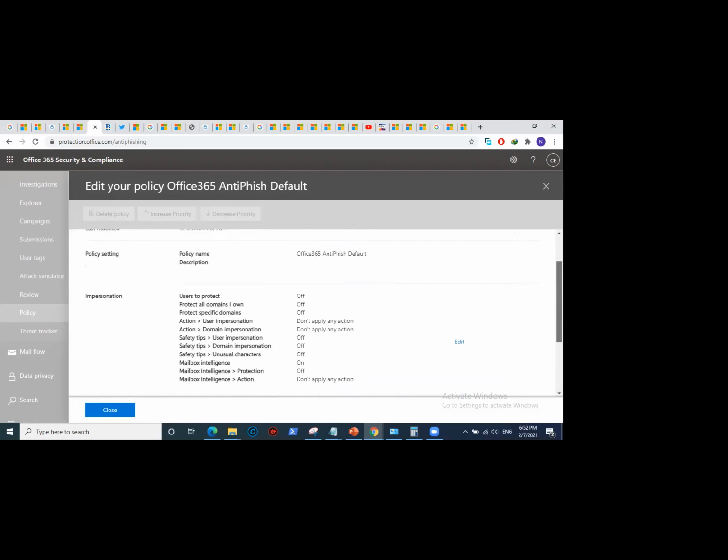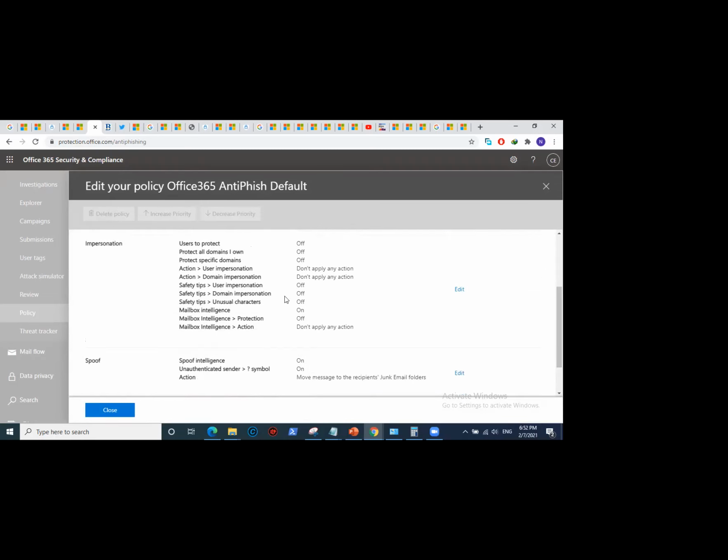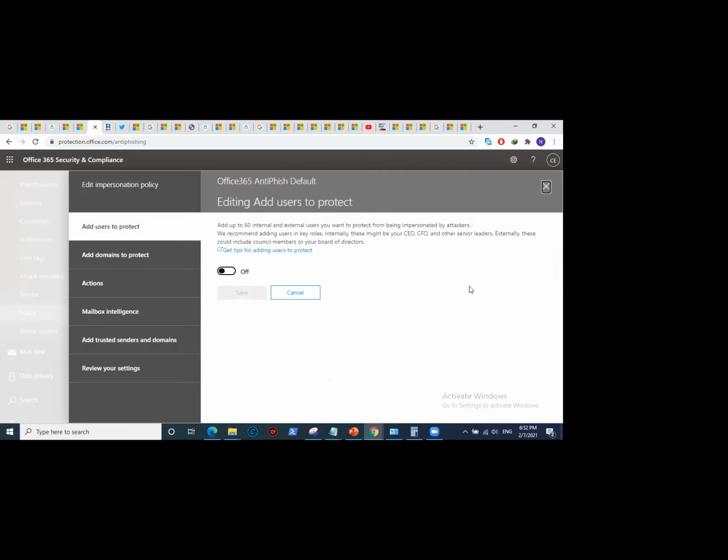Here you have the settings, and this is where I think it's important for us to know that we can always add users you would like to protect. Let's say your CFO, CEO, and other senior executives. You can come and add them here. This policy tends to protect them, especially from phishing attacks. Now, you're not going to be seeing the attacks or get a notification when it happens. It's from the backend. It's going to be defending all those mailboxes as well.